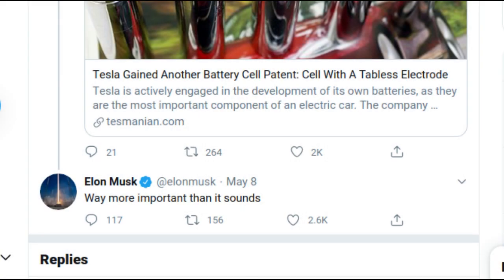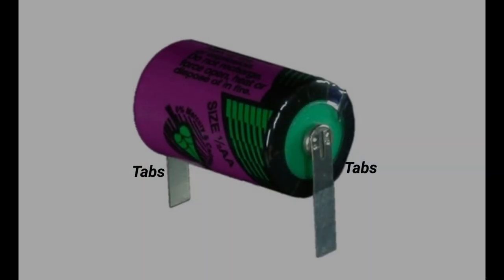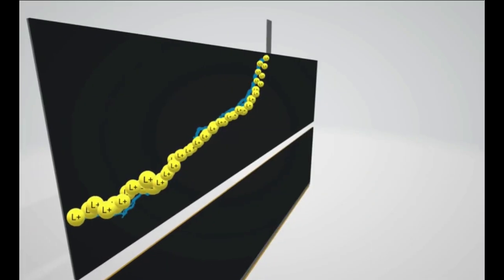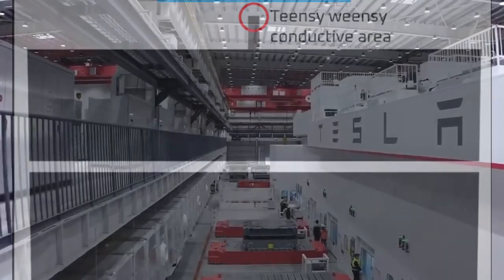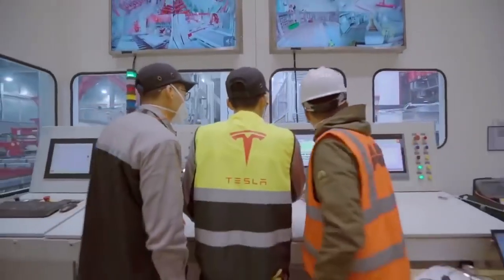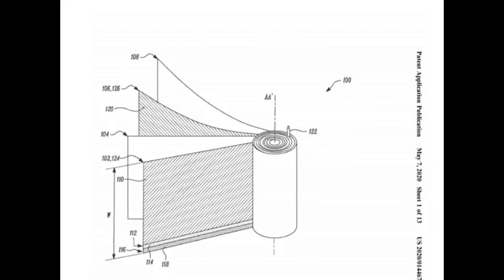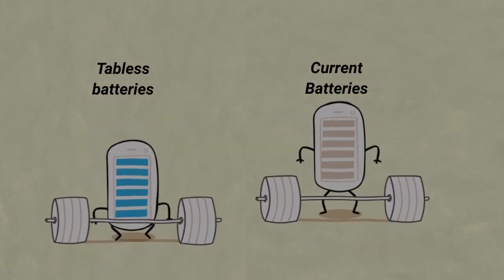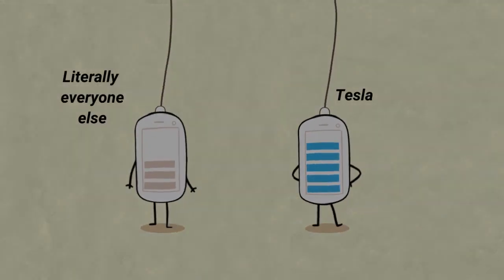Number 3: Tabless Cell. Elon Musk has openly stated that Tesla's recent battery breakthrough with tabless electrodes is way more important than it sounds. Lithium-ion batteries have two tabs attached to the sides of the battery to help with connection to outside sources. The problem is these tabs have ohmic resistance, meaning some energy is wasted during transfer. Also, the cost of manufacturing these tabs is expensive and requires skilled manpower. By using a special coating strategy, Tesla was able to remove one or both tabs. Tesla's new tabless battery removes all of these issues, allowing for faster charging and discharging rates, lower cost, and faster 0-to-60 acceleration.